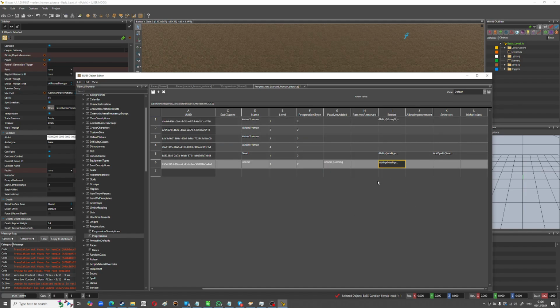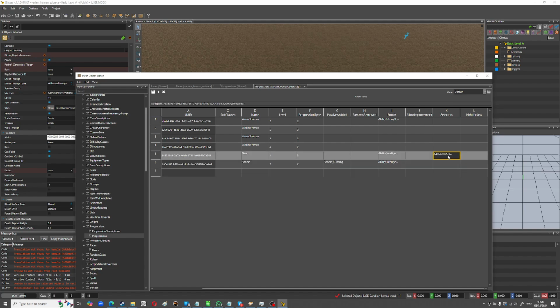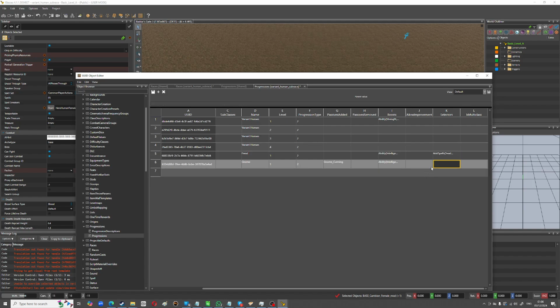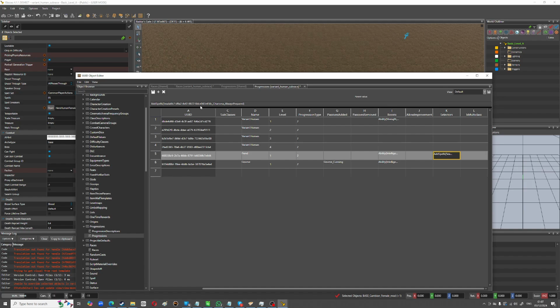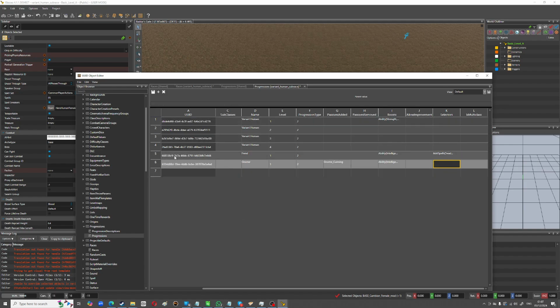So if you're familiar with any of the other ways to edit classes and stuff, and there's different boosts that you can put in things, you can put them there as well. Selectors, much the same as how classes work. You can put selectors in. I don't think that's necessarily smart though, because it might not work, but it may. So you can test that out.